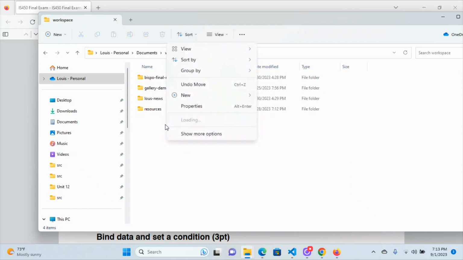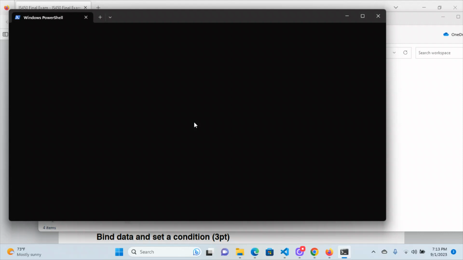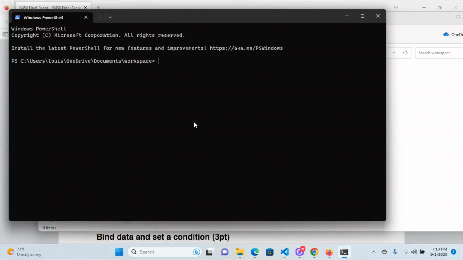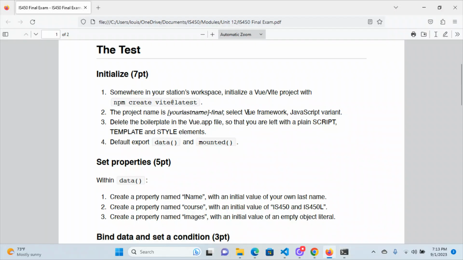So I'm going to right click and open this folder up in terminal. This is the workspace folder. And I'm going to do npm create vite at latest. And the instructions say the project name is my last name, final.